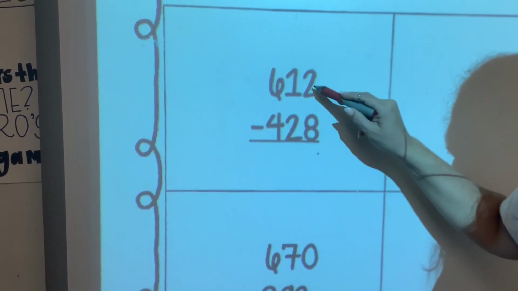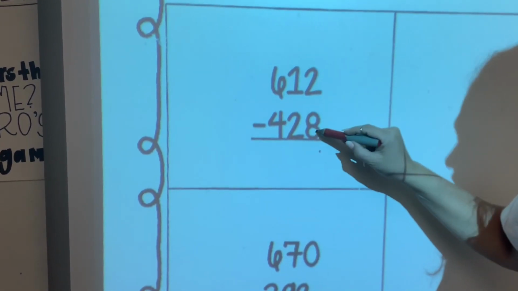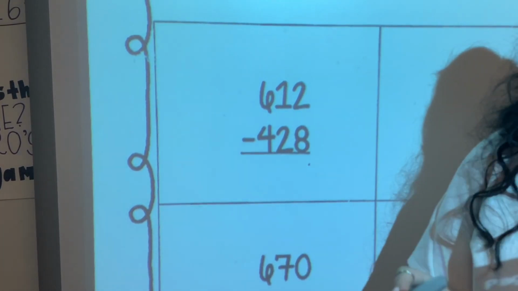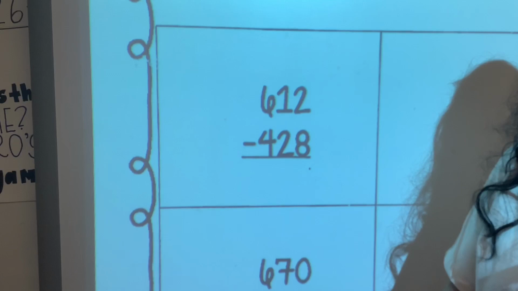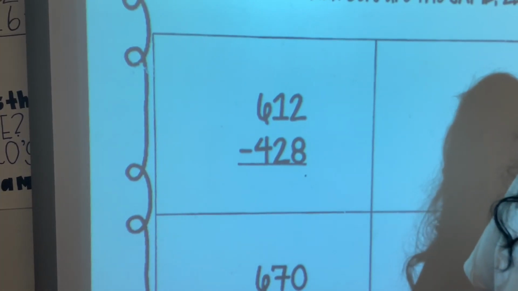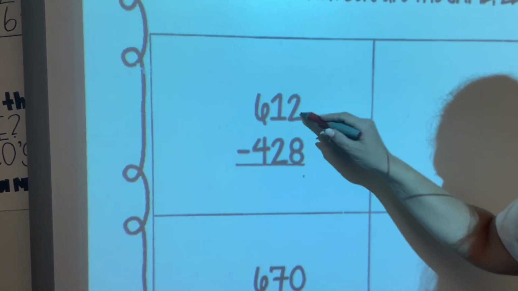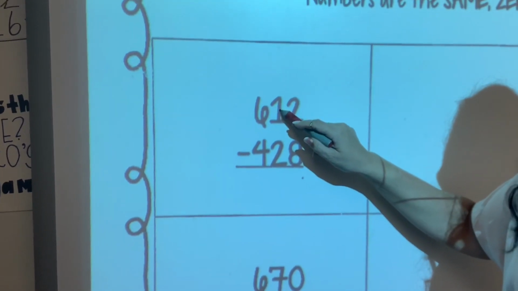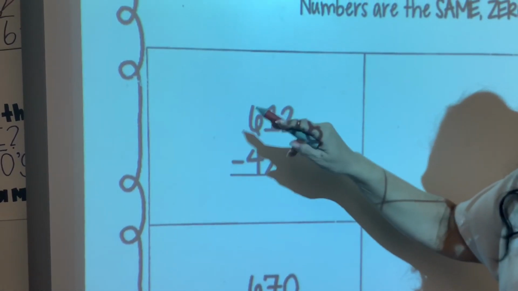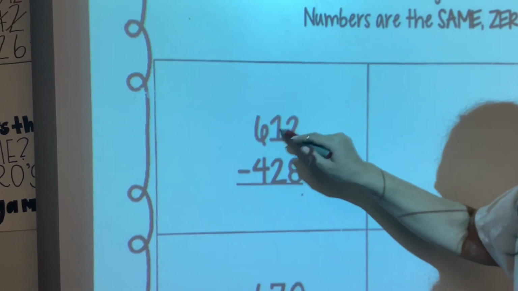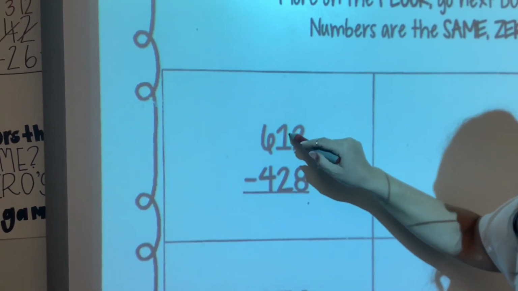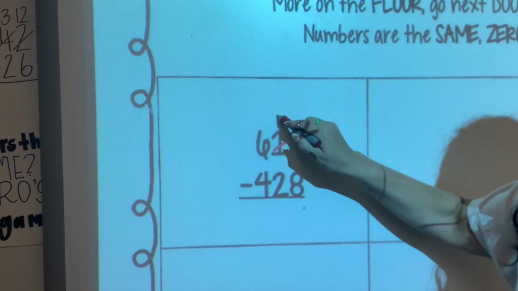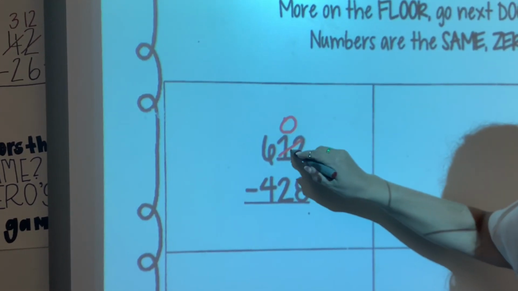In this case, 2 is smaller than 8. It's just like if I said, I'm going to hand you 2 M&Ms, but I wanted you to give me 8 of them back. You can't give me 8 back because you only have 2. So because that's the case, we have to go to the next place and borrow some or ungroup it, which means we're taking that 10, undoing it, and bringing it over here. So I'm going to take this 10 away. That's going to become a 0, and this will become a 1.